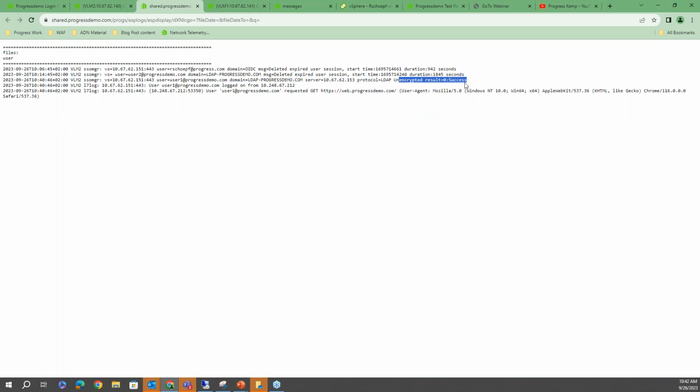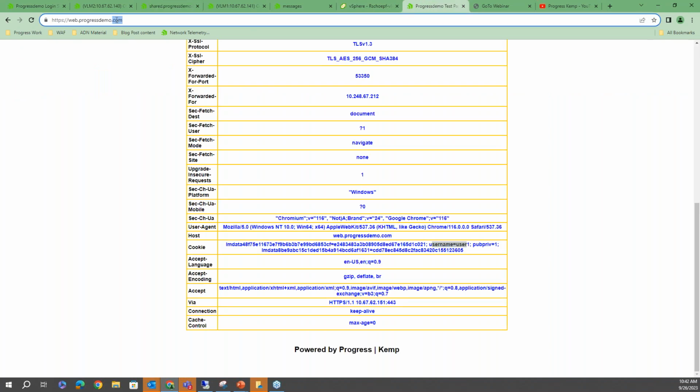And it tells us it was successful, and afterwards we get the information the user has logged in from this machine and went to this source with that user agent. So pretty nice log, to be honest, to see that authentication. So now you've seen the authentication work. Let's log off.